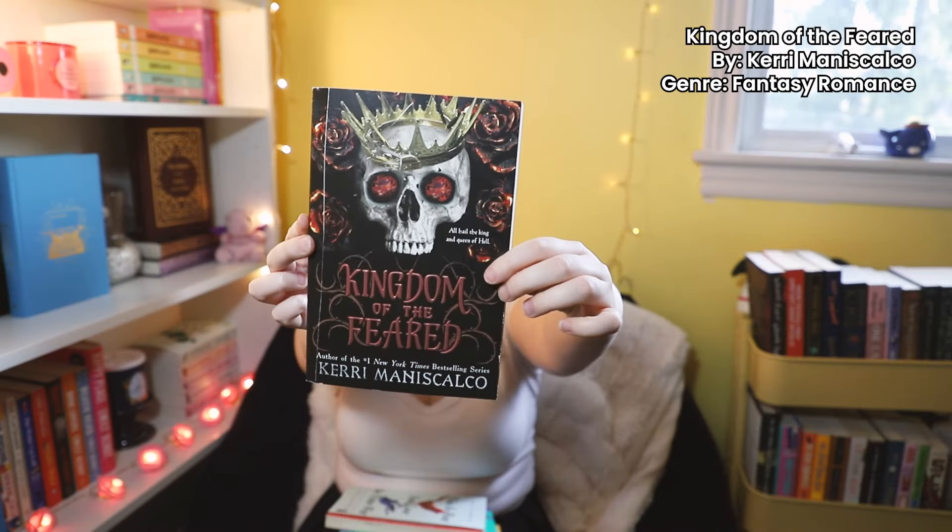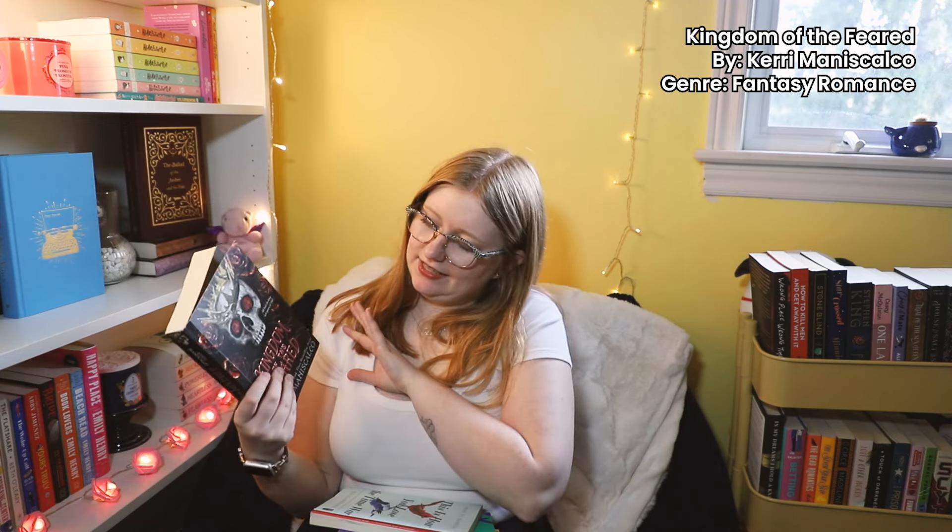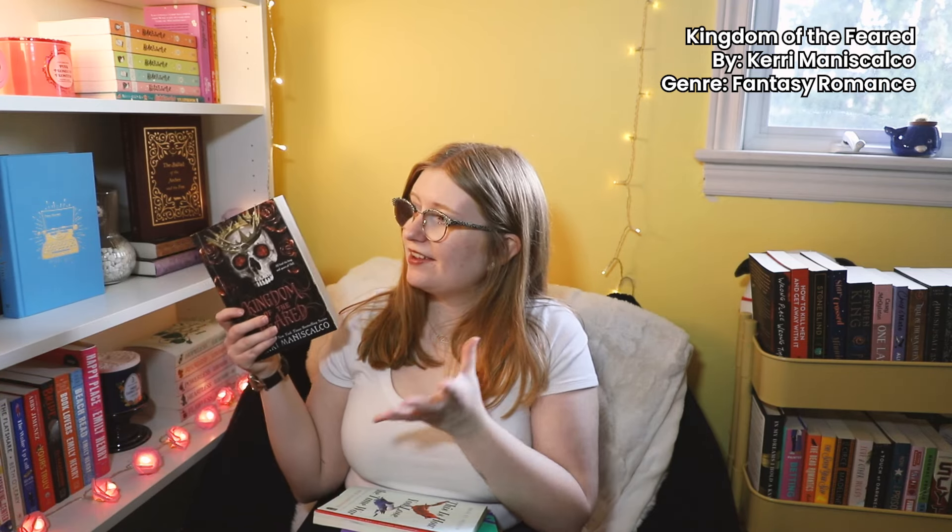However, this is the first one I've gotten that has had an actual defect — and it's fine, I knew what I was getting into. This is Kingdom of the Feared. I've read this and I own Kingdom of the Wicked and Kingdom of the Cursed in paperback, so I wanted this to finish the collection. The entire front cover has been sliced — it's honestly not that bad, I taped it at the back. The plot follows Amelia and Wrath, one of the princes of hell, who are based off of the Seven Sins. Amelia is a witch who summons Wrath to help solve her sister's murder. We get thrown into the world of the princes of hell and taken into their realm. It's kind of cheesy fantasy romance, very heavy on the romance, but it was fun to read.